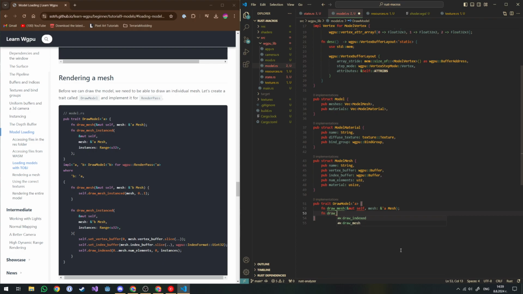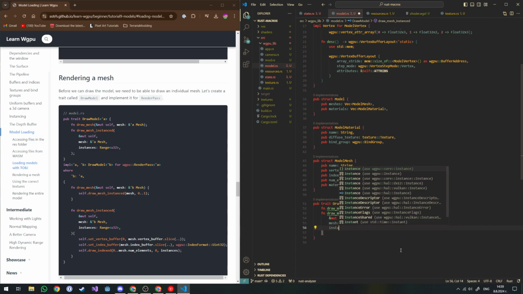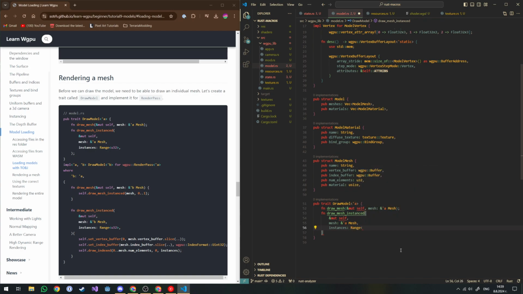Function draw mesh instanced. So let's see. This is going to be mesh instances. It's going to be a range of u32 like this. Yay, errors. First of all, this is supposed to be model mesh.